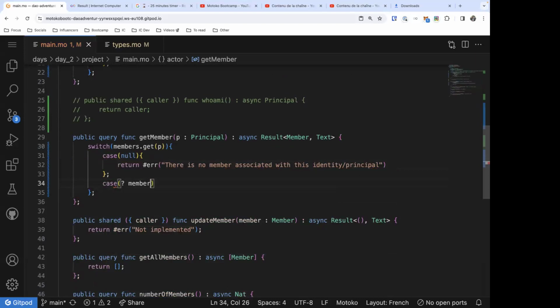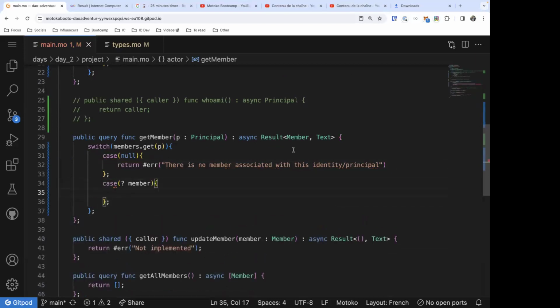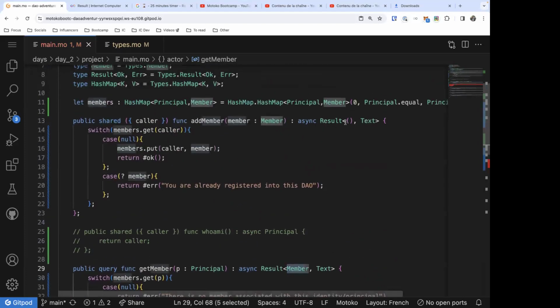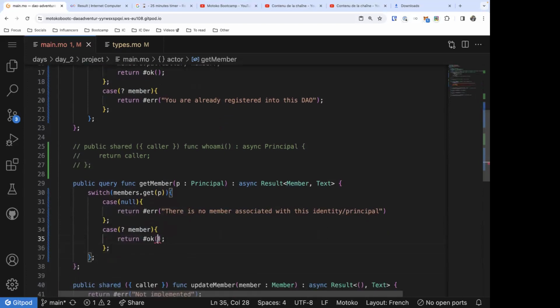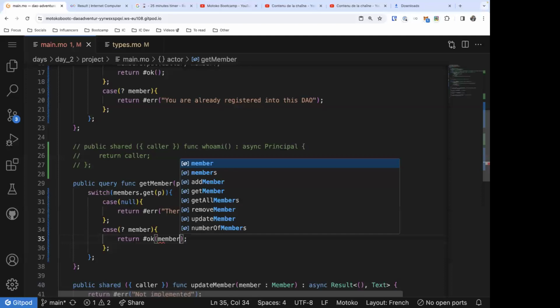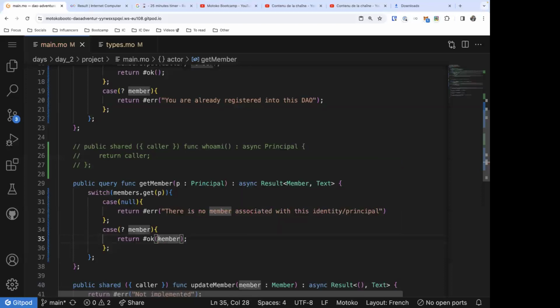If there is a member, then we want to return it actually. So you can see that the type of the OK is a member. Here, our type was the unit type, so we didn't return anything inside the OK. And now we should return the member. So this was actually something that confused me in the beginning, I remember. But the OK can have a type and the error can have a type.